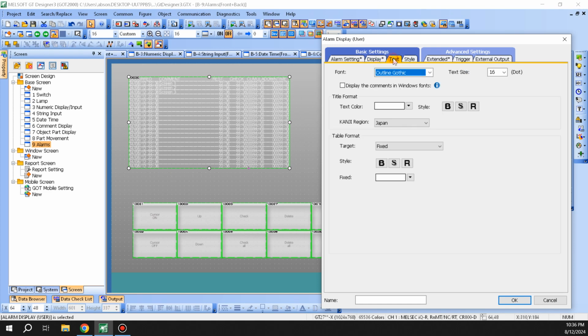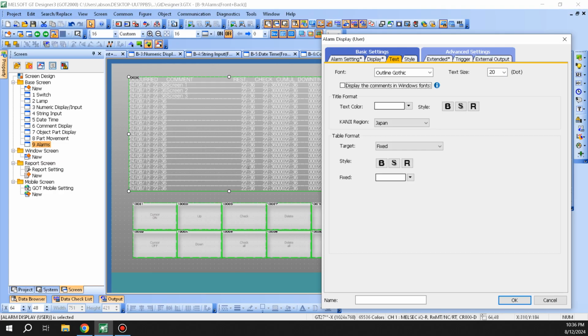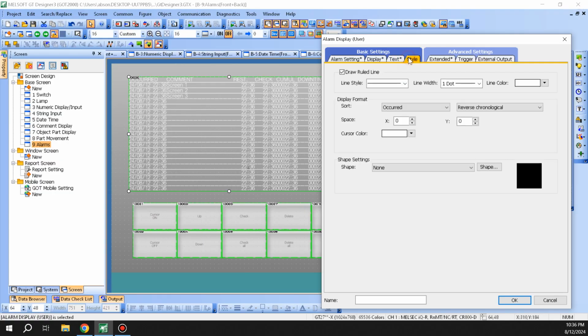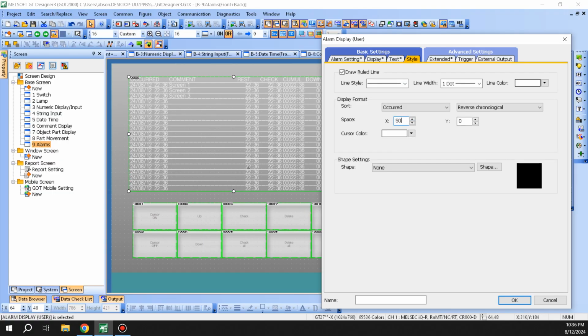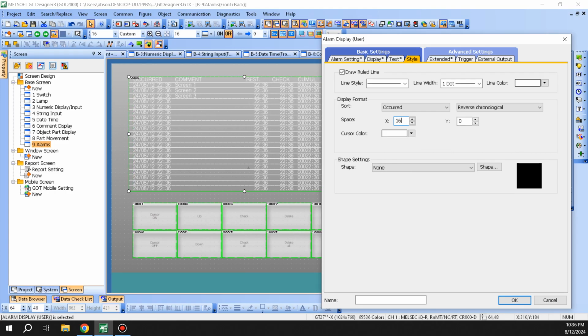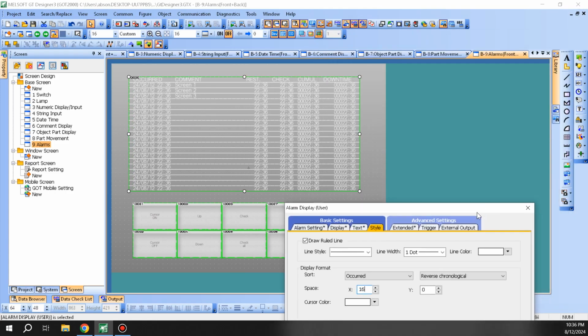Then if you go under text, this is where you can make all the fonts bigger, wider. You can give some spacing if you want and things of that nature, which would be in the styles. If you go into style, if I do 5, you see how everything is kind of spaced out. So if I make it 32, which is the max, now everything's more spaced out. So we'll leave it at 16, which is more readable for you.